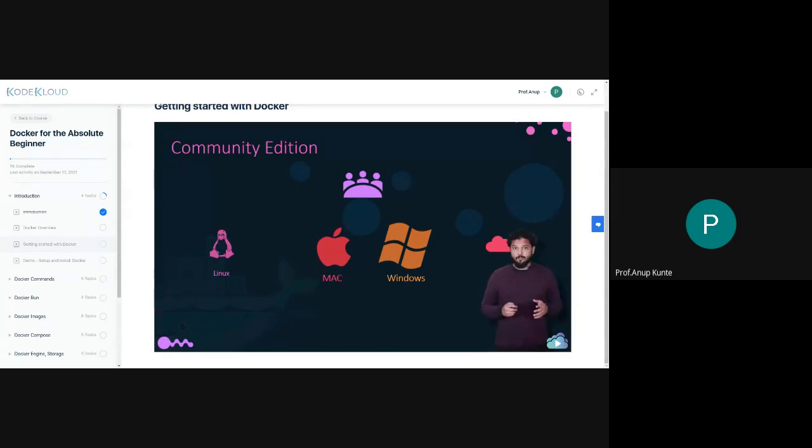Now, if you are on Mac or Windows, you have two options. Either install a Linux VM using VirtualBox or some kind of virtualization platform, and then follow along with the upcoming demo, which is really the easiest way to get started with Docker. The second option is to install Docker Desktop for Mac or Docker Desktop for Windows, which are native applications. So if that is really what you want, check out the Docker for Mac and Windows sections towards the end of this course, and then head back here once you're all set up. We will now head over to a demo, and we will take a look at how to install Docker on a Linux machine.